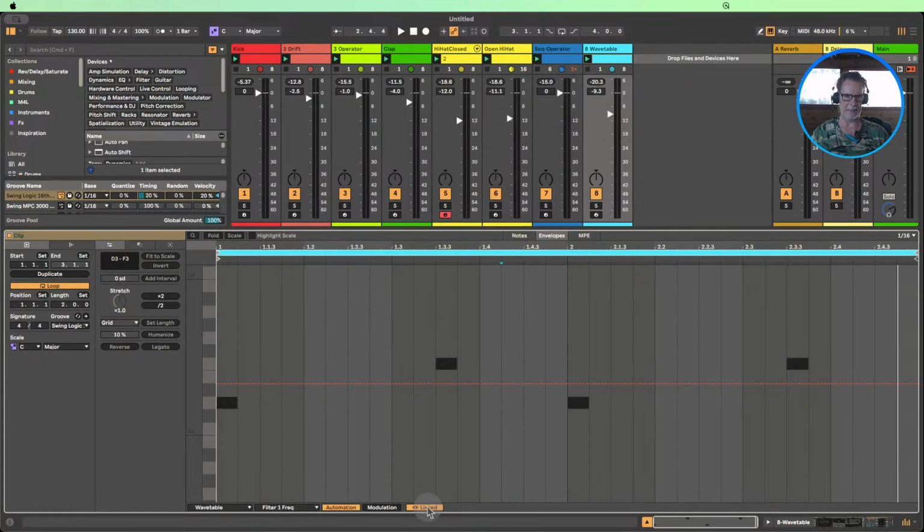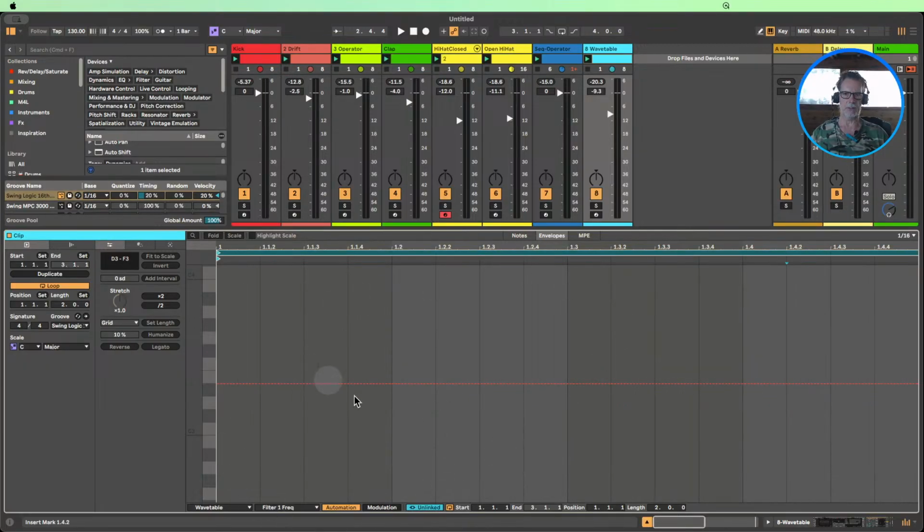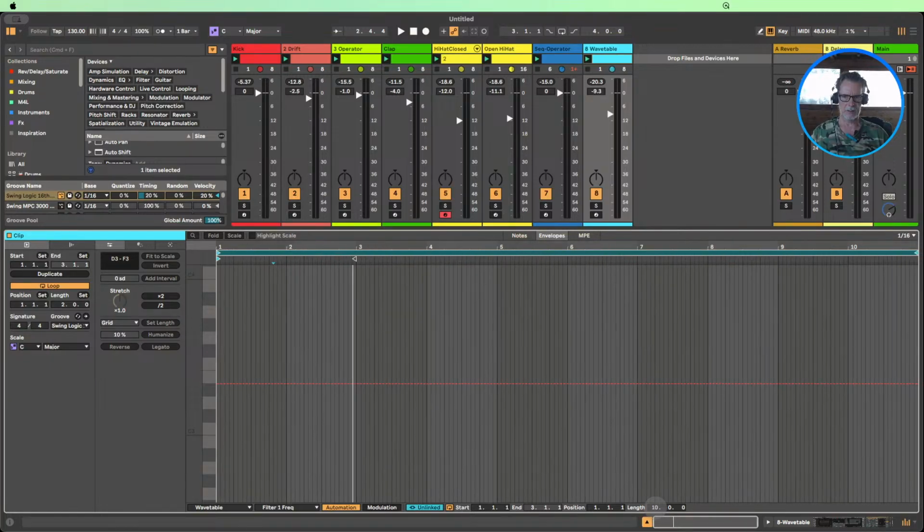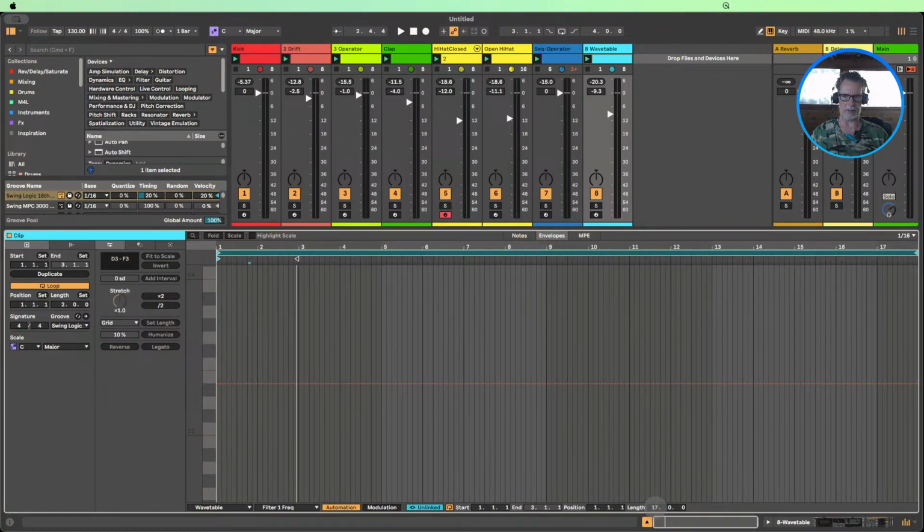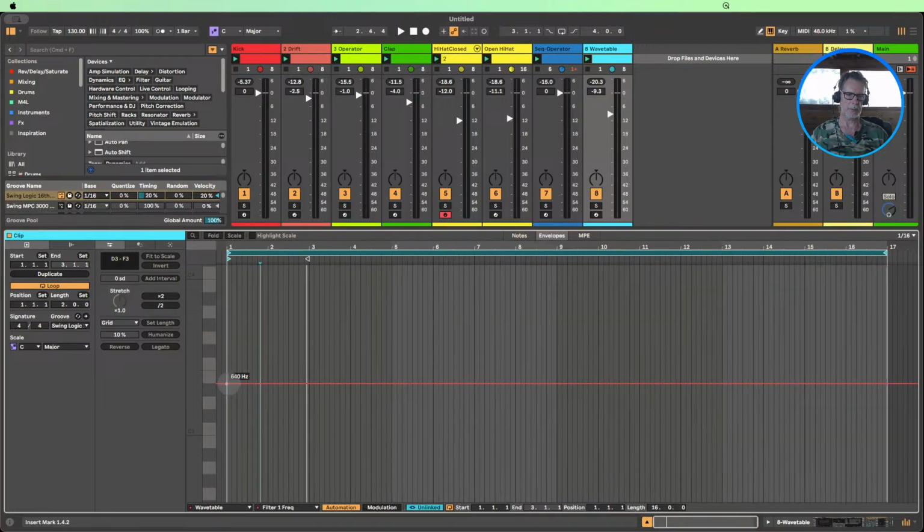So what we're going to do is unlink down here. And this is a real game changer again for spicing up your sounds a bit. So we're going to unlink the envelope. That means that the envelope of the automation is independent of the notes, right? So now you come down the bottom here, and we've got the start, end and loop length of the unlinked section. We're going to go to length and make this, say, 16 bars if we like. So we're going to have the filter sweep over 16 bars, right?